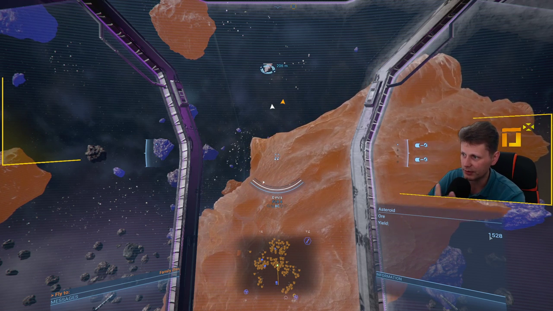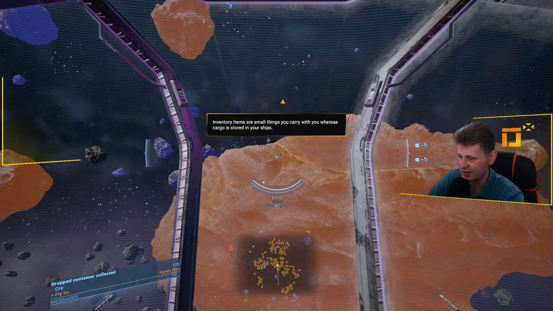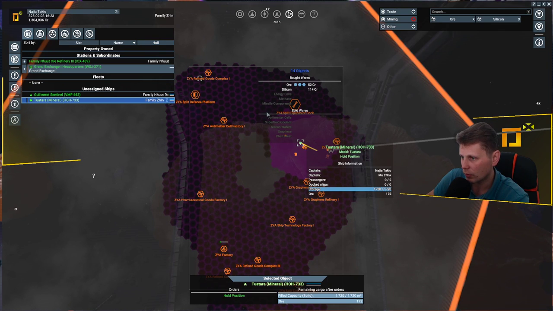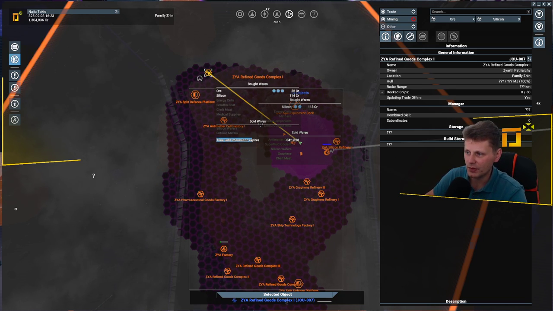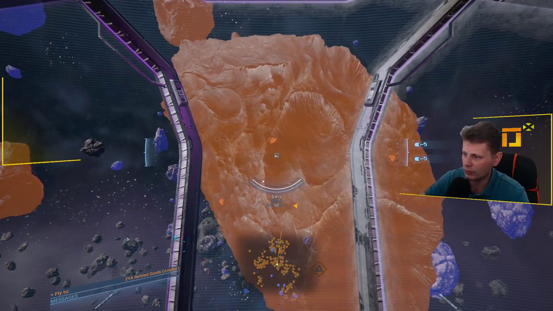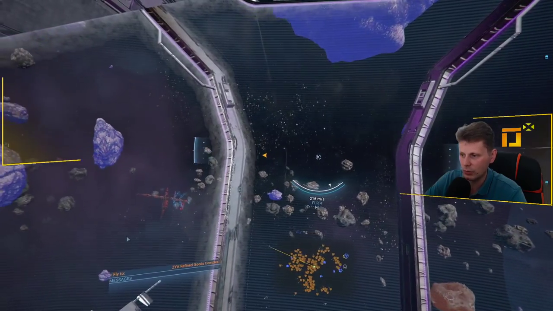Take your time. Inventory items are small things. Okay, we got 172. What is my inventory? Wow. I'm filled. I'm stuffed. Alright, refined goods. See how easy that actually goes. Let's make some money. So just shoot highlighted areas. Don't be an AI and go for the entire asteroid. What a waste. What an absolute waste.